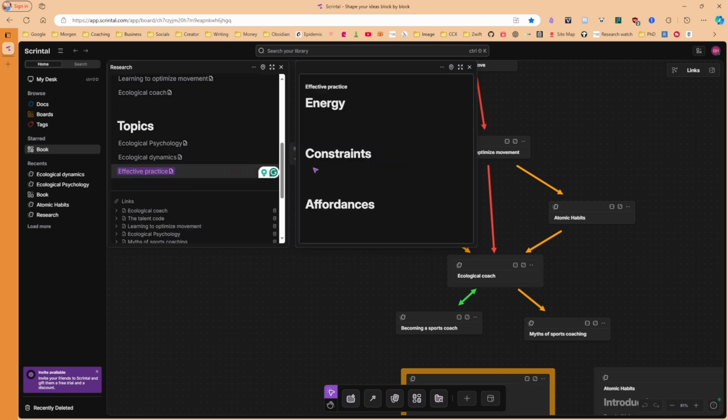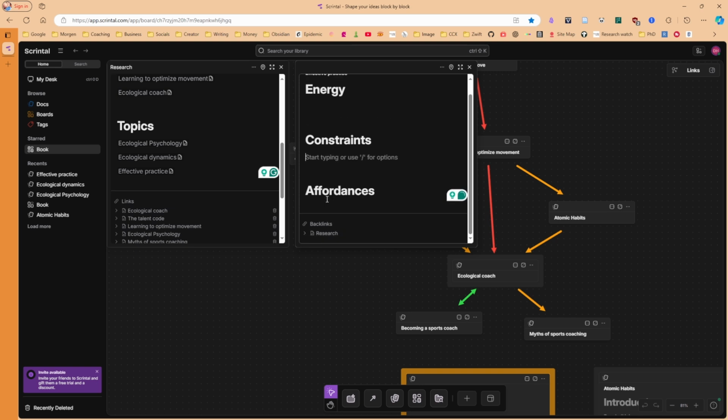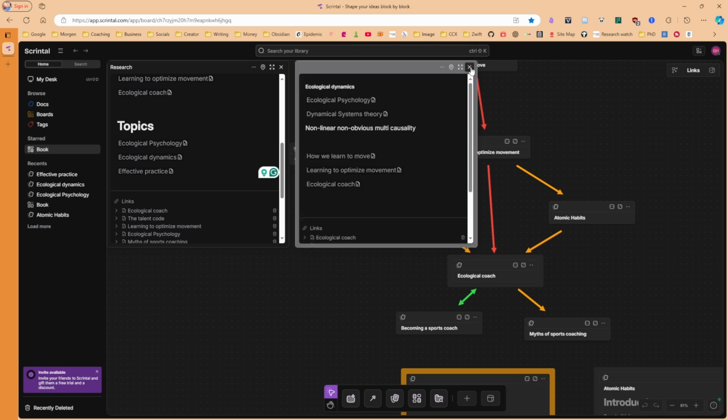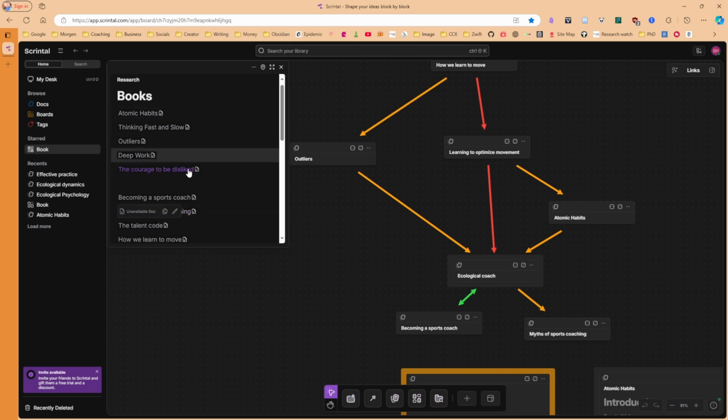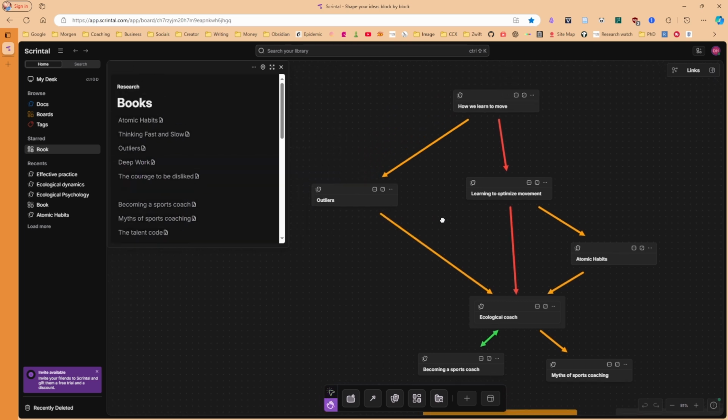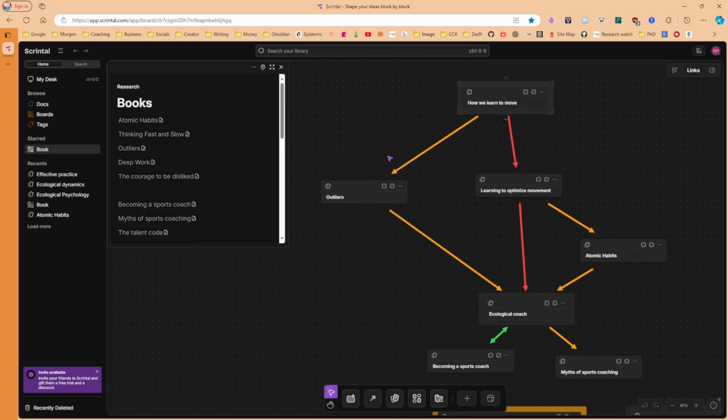And then effective practice as another doc, which I've only put some headings in here to start with, but these are the three main headings that I feel are going to be used inside of the book in some way. What that looks like yet again, I'm not sure, because life actually is time consuming. So while I'm reading through these books and doing other research in various other fields, I have done this little map to help me understand the flow of the books that I'm reading.